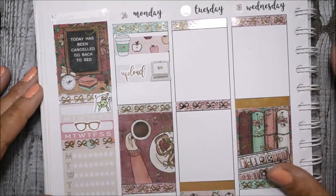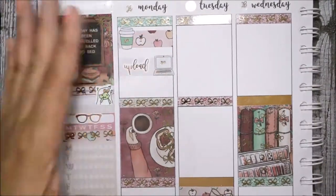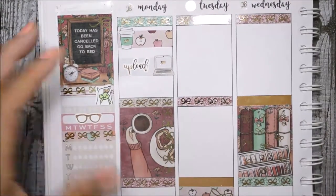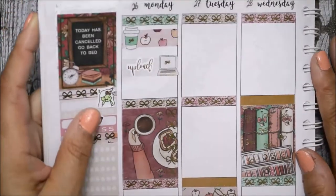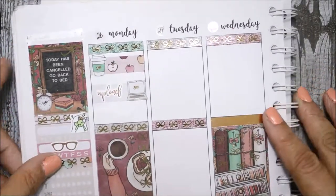That is it. So sad. But yeah, that's all I have for Monday. I'm sure I have things that will come up because it's crunch time for school. I'll probably have to go shopping and pick up some last minute items for my son. So yeah, that will most likely get filled up. So let's go ahead and move on to Tuesday.